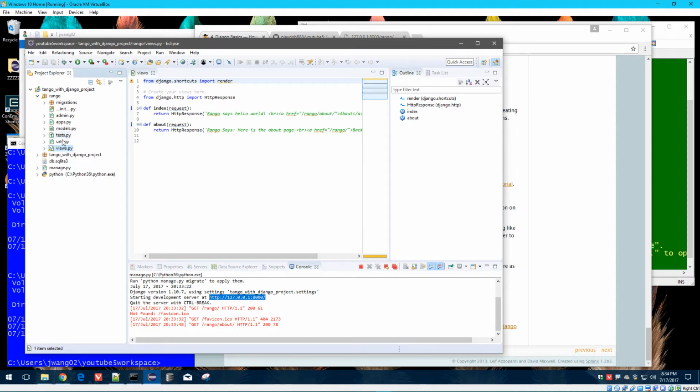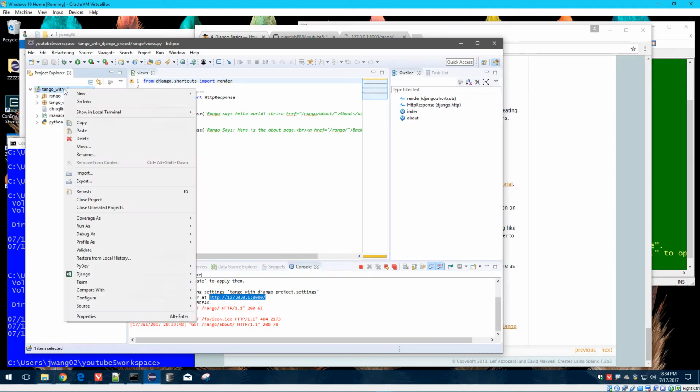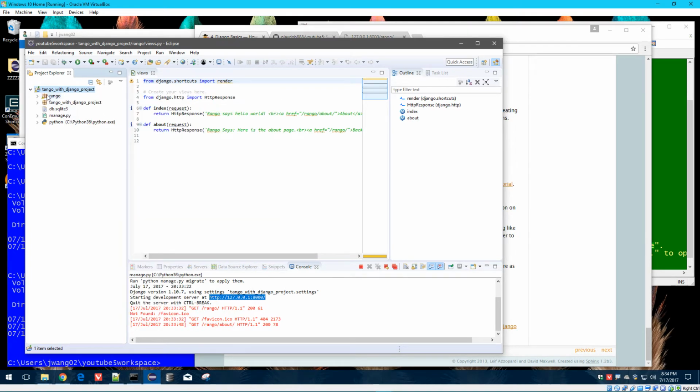So how do we do that? It's not a must, but it's good practice, a good habit. What I do is create one just underneath the project folder, at the same level as the project configuration directory and the application directory.